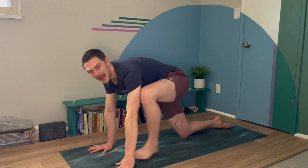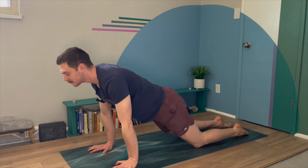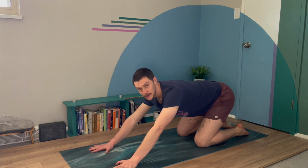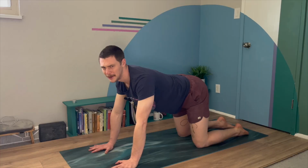Inhale, send your foot back toward tabletop pose. And rock it out. This actually might be a really nice practice to do on a mattress instead of a mat, because we're putting a lot of strain on our knees. So if you've elected to stay in bed for this one, good choice, really smart choice.